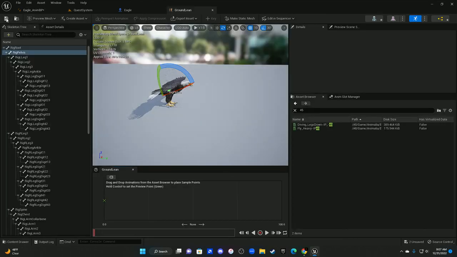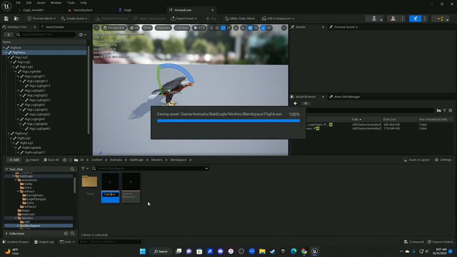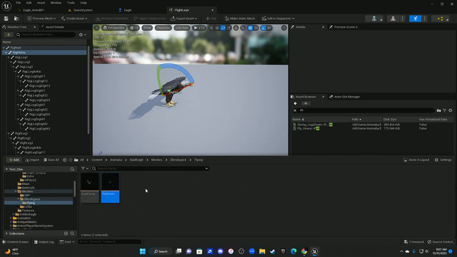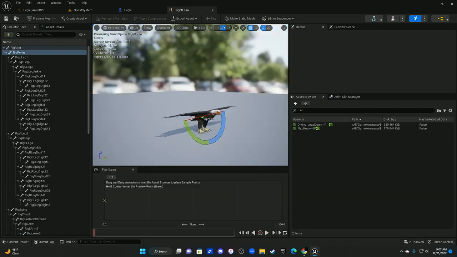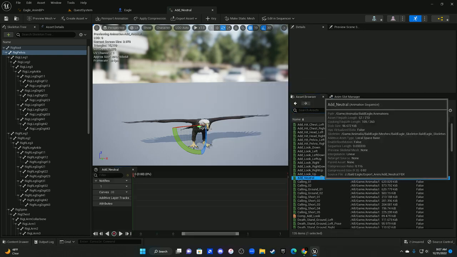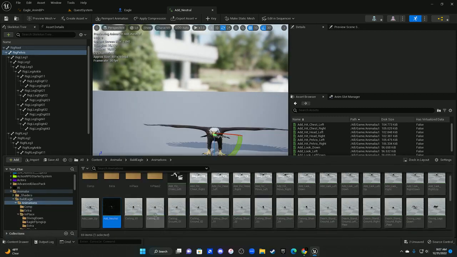So ground lean, I'm just gonna change this to flight lean. CC or eagle pose.